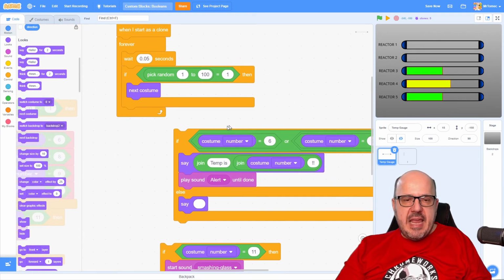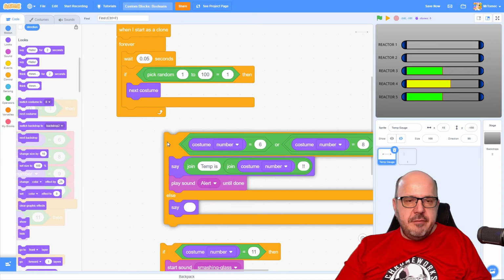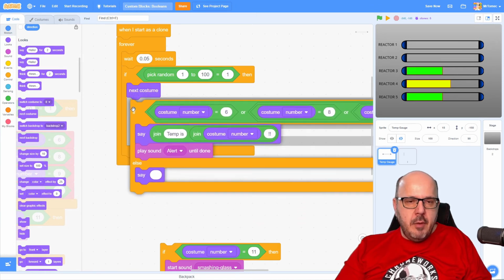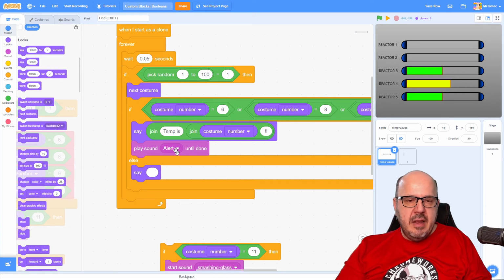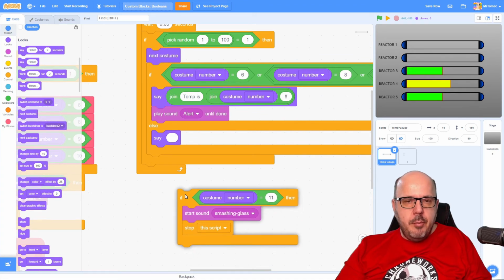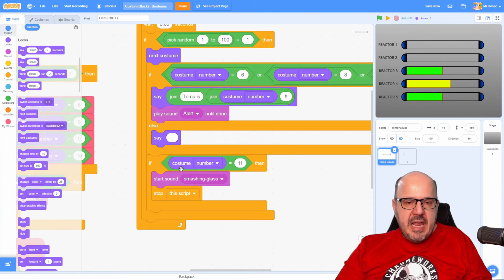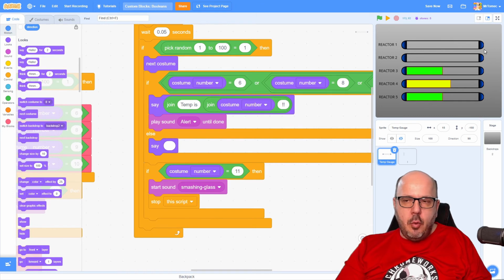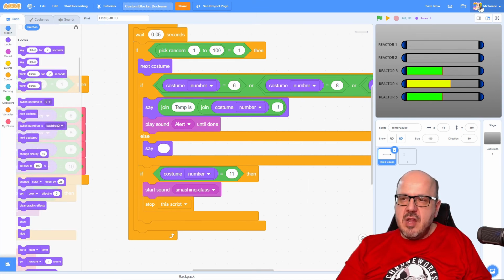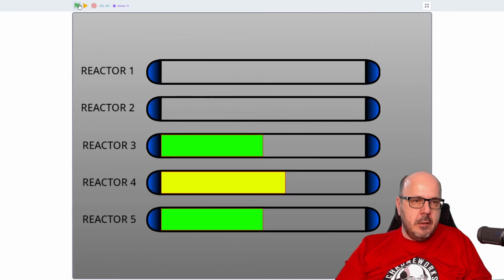I'm going to drop this inside of the first if statement here that's picking a random number. So as soon as we pick a random number, we're going to compare it to this list and see if it hits any of these thresholds. I've added a second if statement here, which I'm going to put inside the main if statement, parallel to and below the other one. If we get too far, that's going to play a different sound, which is smashing glass. And it's just going to stop the script from running for that particular one so that it doesn't try to go to costume 12, in which case it's going to start all over again with a blank and start moving up. So we do want to stop that part of the process. Okay, let's run this now and see what this is going to look like.